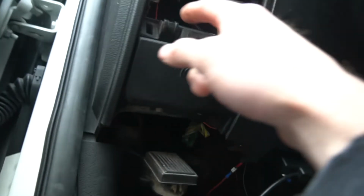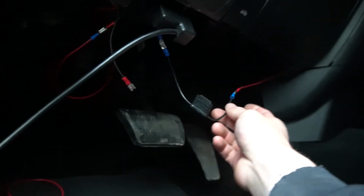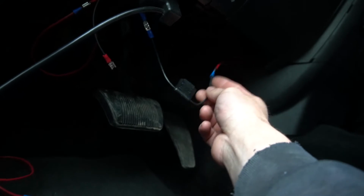But here's the power wire coming right here. It just simply runs from the harness down the side here, cuts over, got the inline fuse, and then up to our pink with yellow tracer accessory power source on the back of that little cigarette lighter or whatever you want to call it.